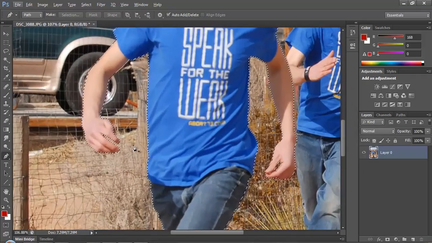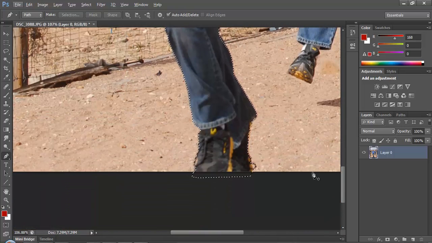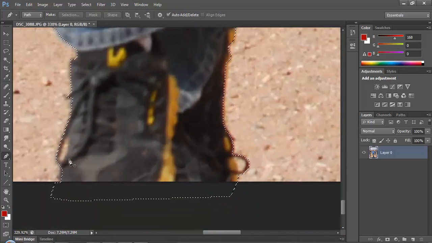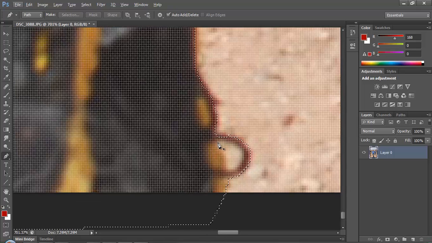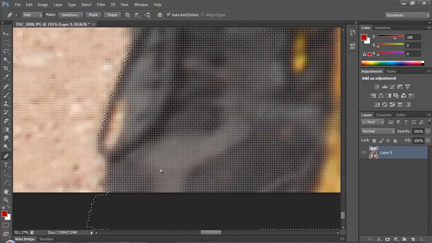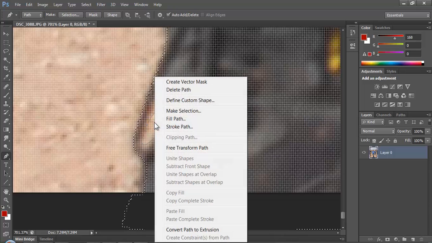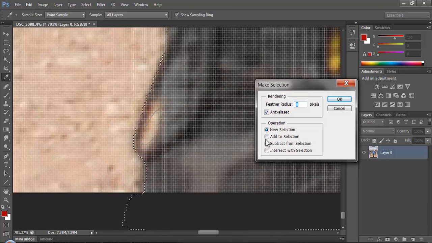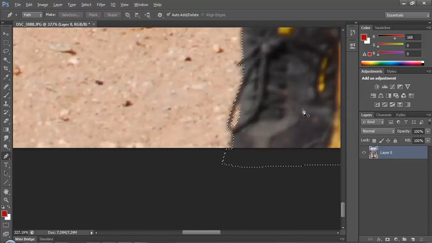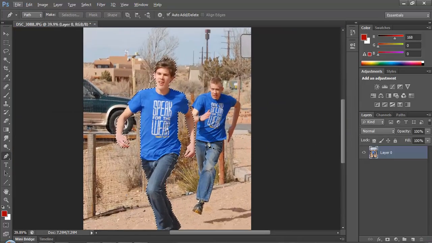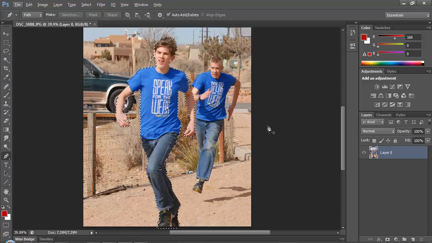So that's how you get rid of anything like this. And this, I'm going to do that really quickly here. And you can do that all in one stroke. I'll show you. Click selection like this, hold Control and zoom wheel across. Just grab this stuff here. Now right click, make selection, subtract from selection, 0 feather pixels. And I'm going to zoom out by holding Alt on the scroll wheel. There we go.